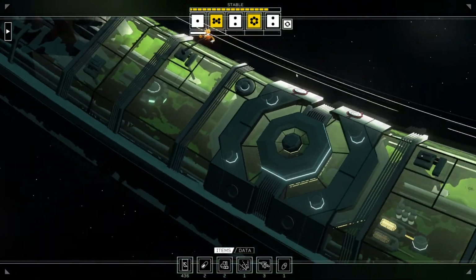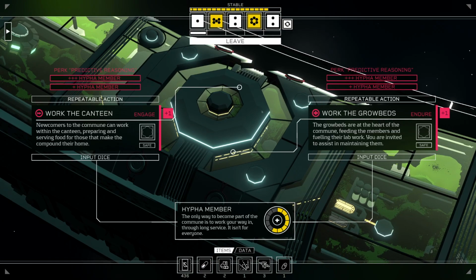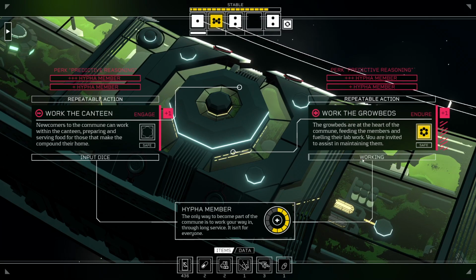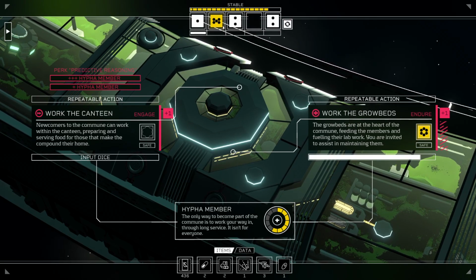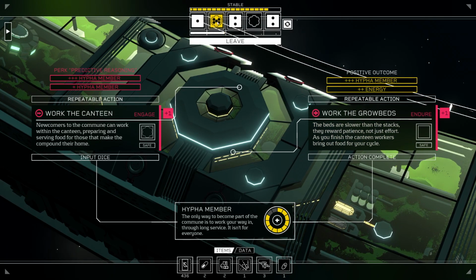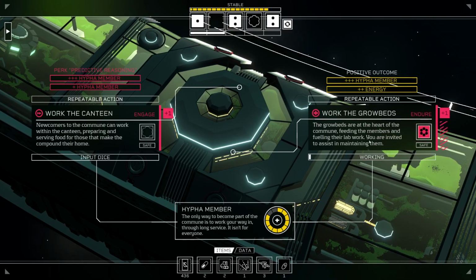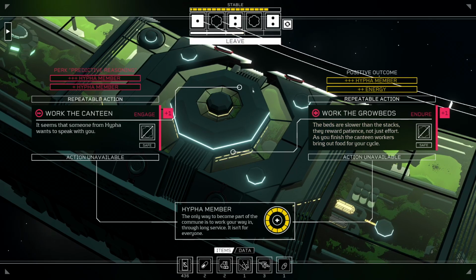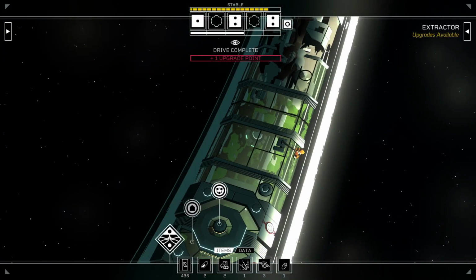So I think we just need to work with this some more. So, yep, let's work with this. I can also re-roll my dice, should I need to. Which is good. And I did get some energy back for that. Cool, thank you. Alright, we are now a Haifa member.